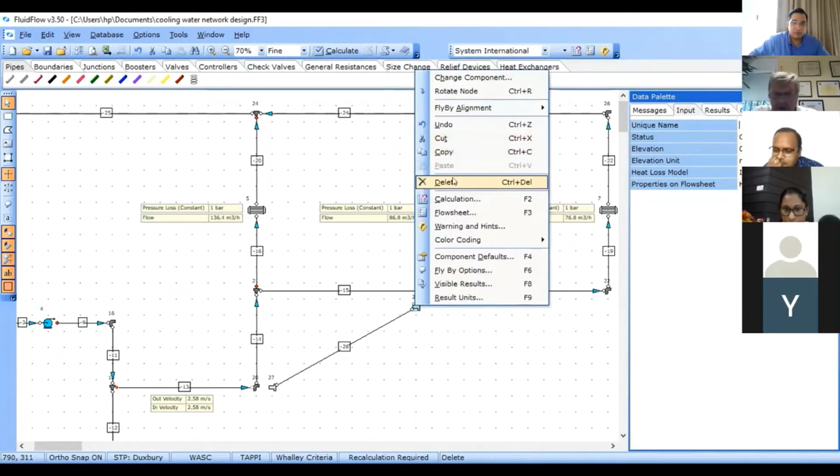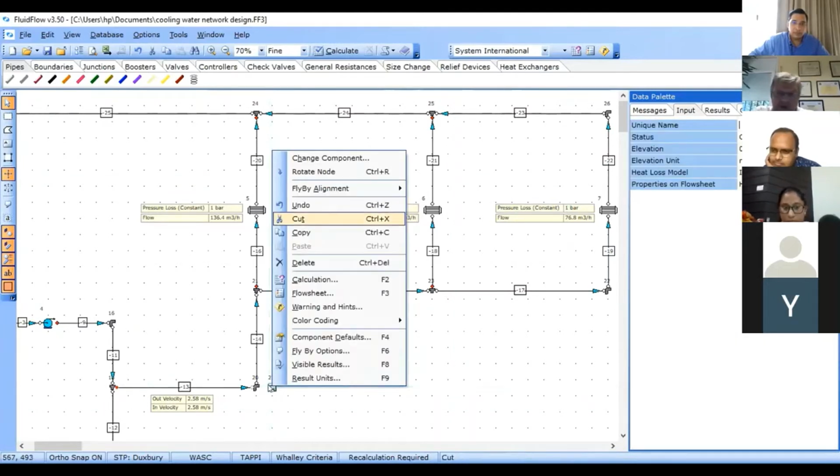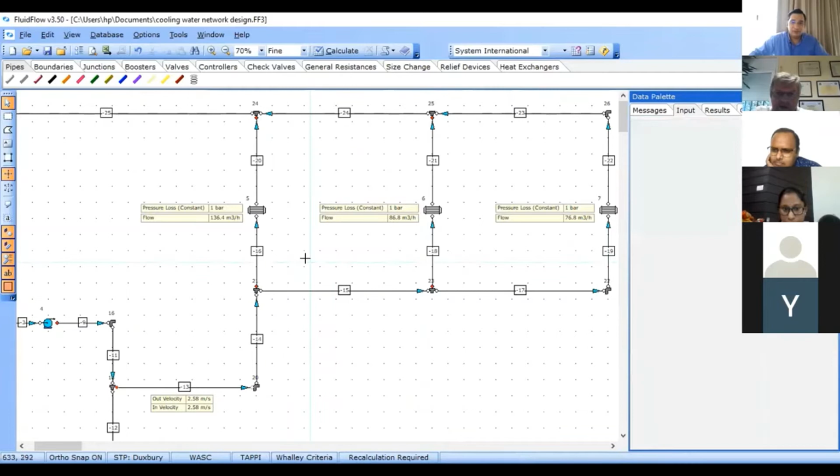So what ma'am has said, using a globe valve, was the cheaper option. You are suggesting the expensive option, but yes, both are options. Dr. Joseph, you are saying something? Yes. 30 years ago, in a problem like that, we used restriction orifice, because the people in the plant didn't have time to adjust the valve.